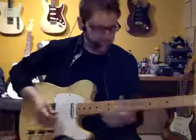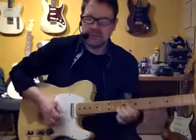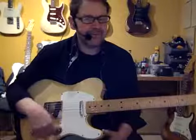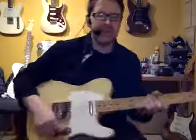You get it quite easily on the Tele, and then with a bit of mucking about with the tone, you get quite a respectable clean sound. So I think a Telecaster really covers it all. The more likely question is, if I had to take one guitar to a gig, it would always be a Telecaster, and it would generally be this JV Tele, because it seems to be able to do pretty much everything.